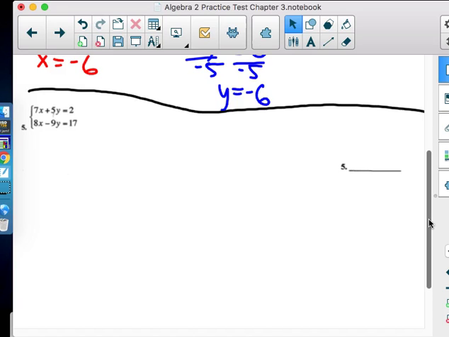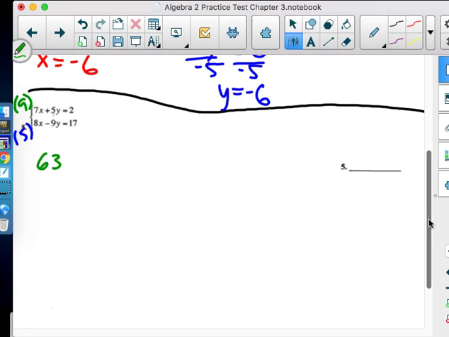So then we have to think, okay, well, 7 and 8. Smallest number we could make 7 and 8 be the same as would be 56. That's kind of big. Smallest number for 5 and 9, what would that be, everybody? 45. Is 45 easier to work with than 56? Most people would say yes. And we've already got a positive and a negative, so let's multiply the top equation by 9 and the bottom equation by 5. And let's see what we get.